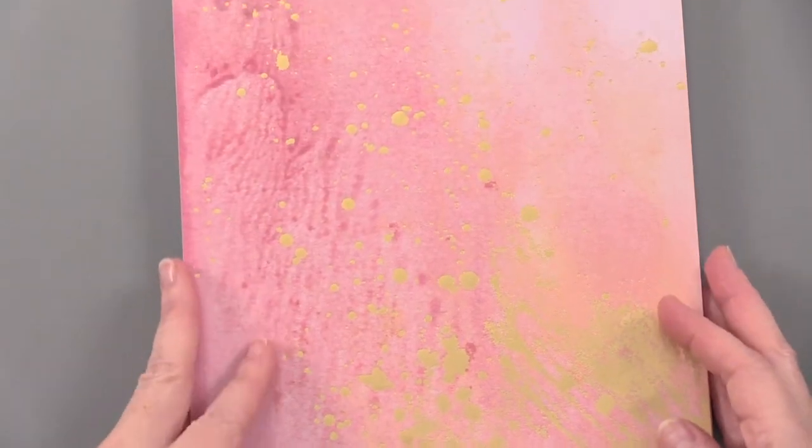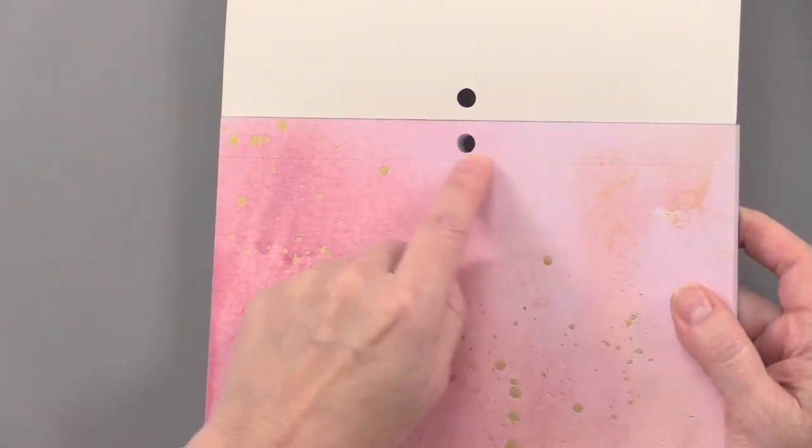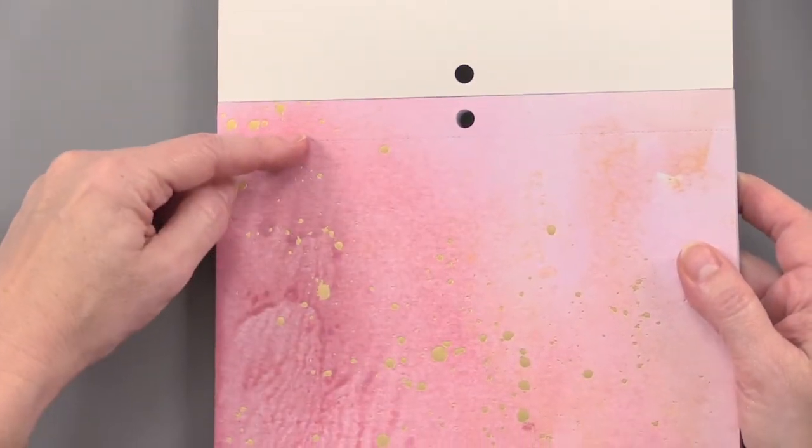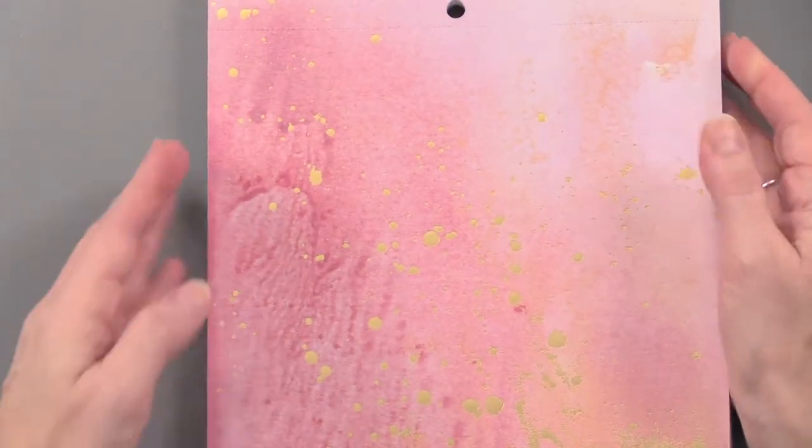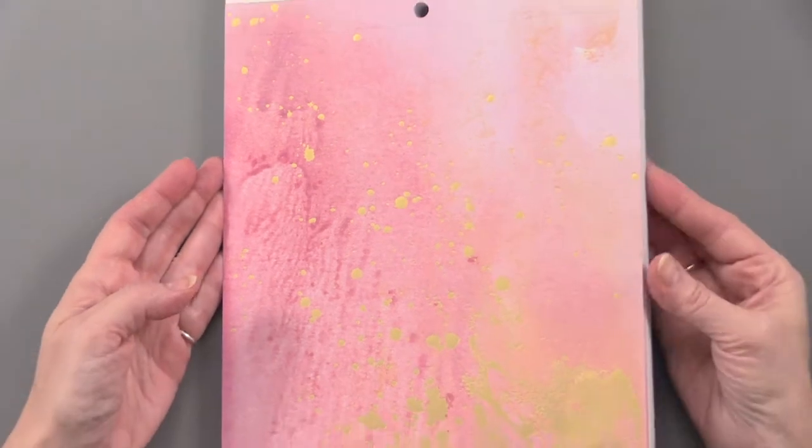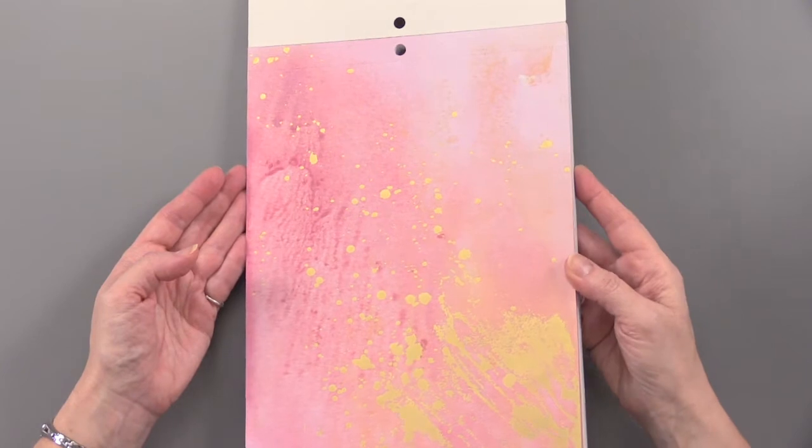This is single-sided cardstock connected on a pad, a nice thick pad of this cardstock. It's also perforated right here so the actual size of the cardstock is going to be 8.5 by 11 inches and right away you're seeing that watercolor look with beautiful gold foil spatters on them.